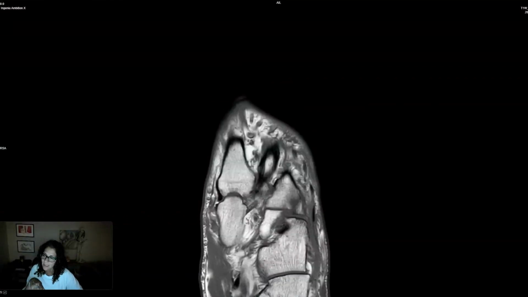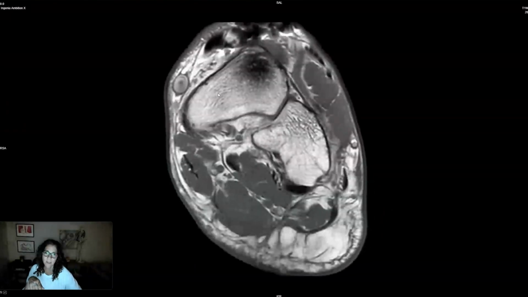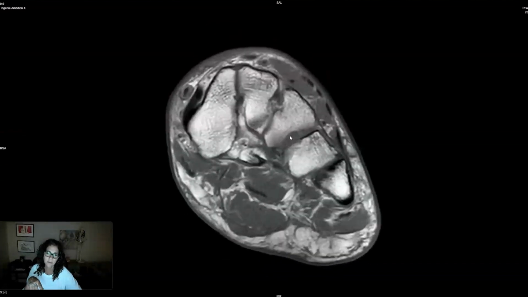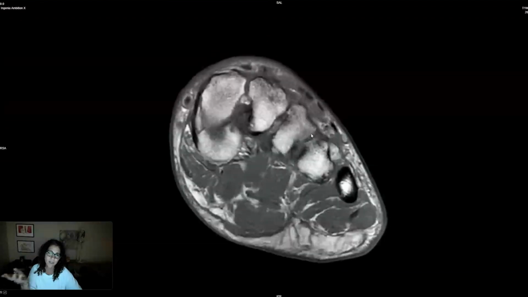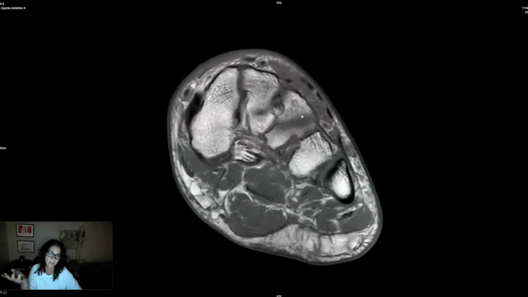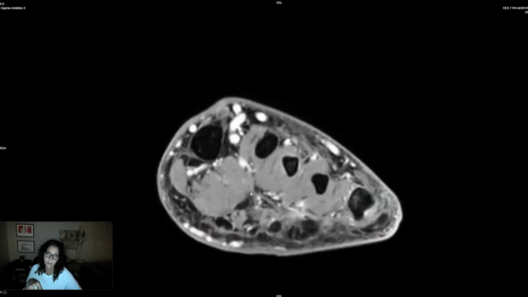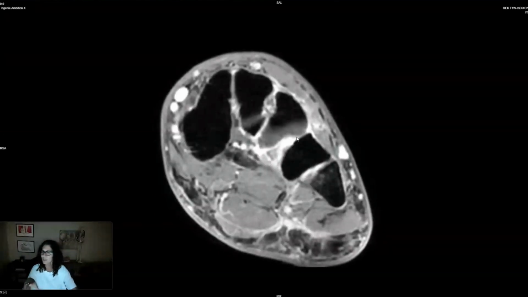And when I look at that on a short axis image again, when I look at the base of the third metatarsal, so here's my navicular, my cuboid, and my three cuneiforms, and coming into the third, what I'm seeing in that location is degenerative changes between the base of the second and third. And then on this side here, let's see if we can see it on the Dixon, we can see that possible erosion or synovitis.